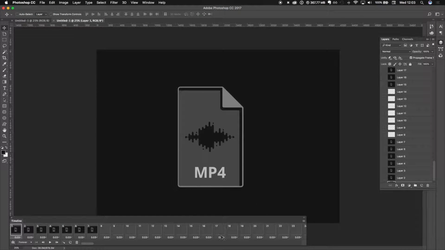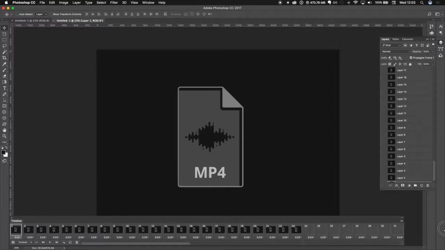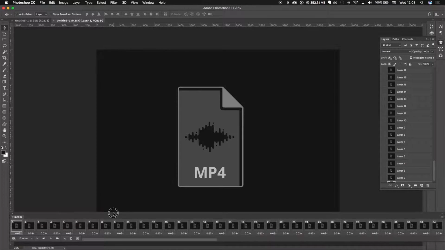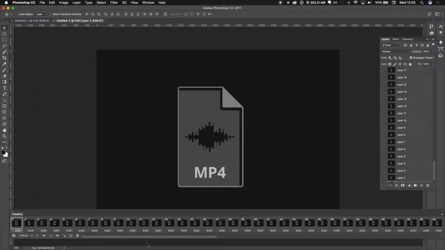Here we go. So yeah, this is what I mean. This is the frame animation at the bottom here. Extend that out. If you convert that to the timeline, which is using this button here, it will look like the timeline in Premiere or Adobe After Effects. I've never really used that, so I couldn't really say the difference. So make sure that we've got it looping on forever for the moment.